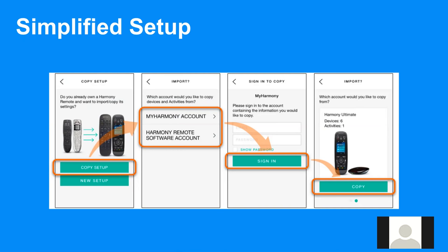Now, when you put in those account credentials, including the password, you have a very easy way of automatically importing that configuration. It already adds the devices and the activities. The only thing you would have to do is reintroduce perhaps the lighting system. You might have to re-pair the Lutron bridge, but the AV stack is already imported, so that saves you a lot of time.